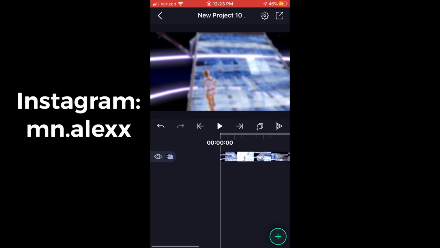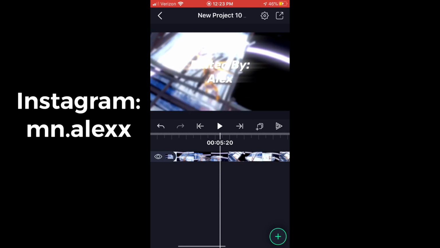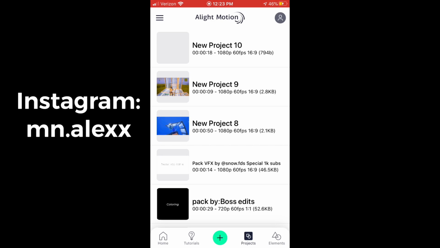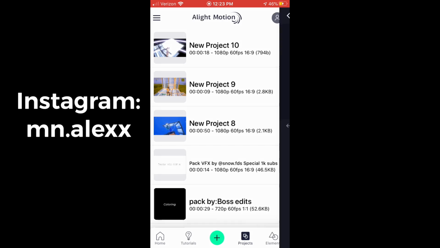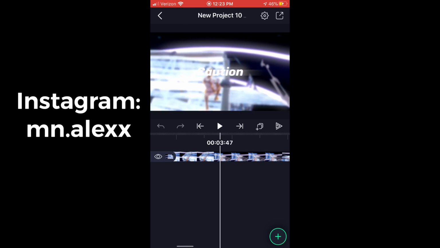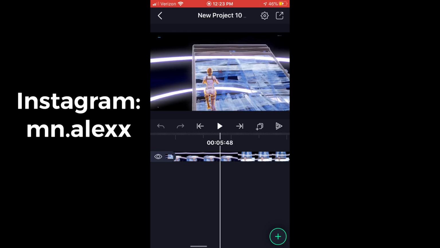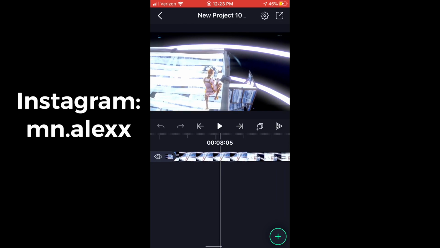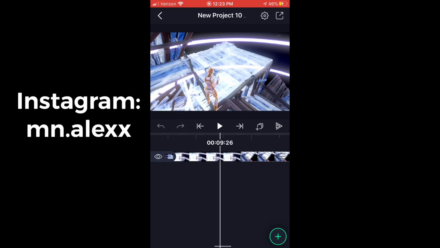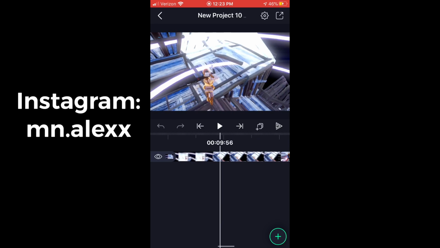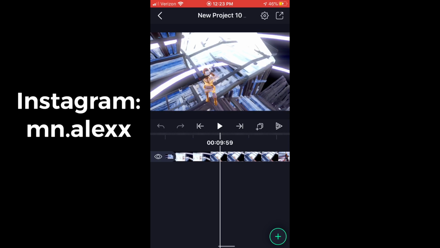I like to add, just before the replay, a little shake effect that makes the animation a little bit smoother. So what we're going to do is go right to the frame.